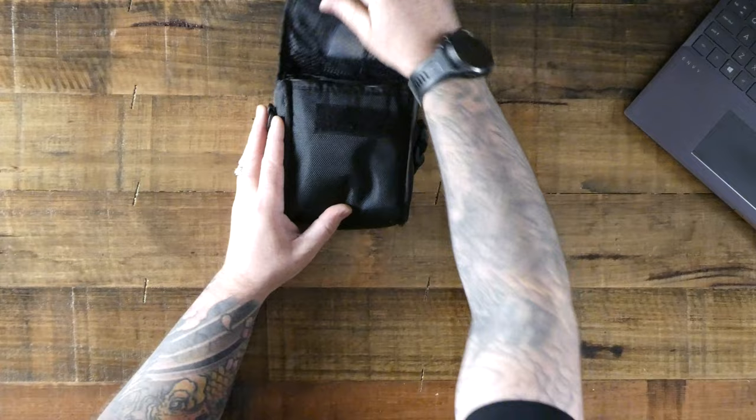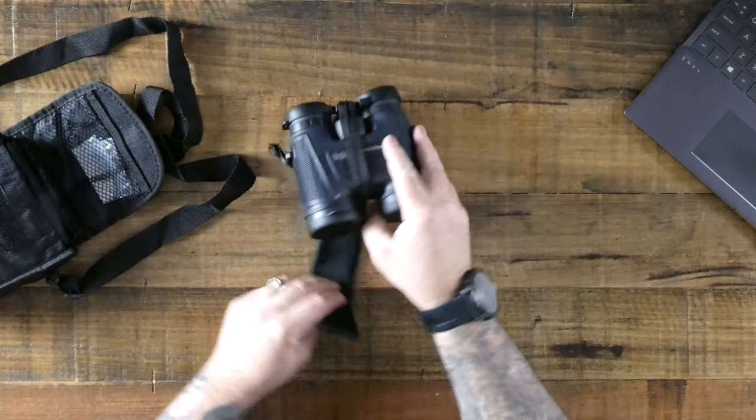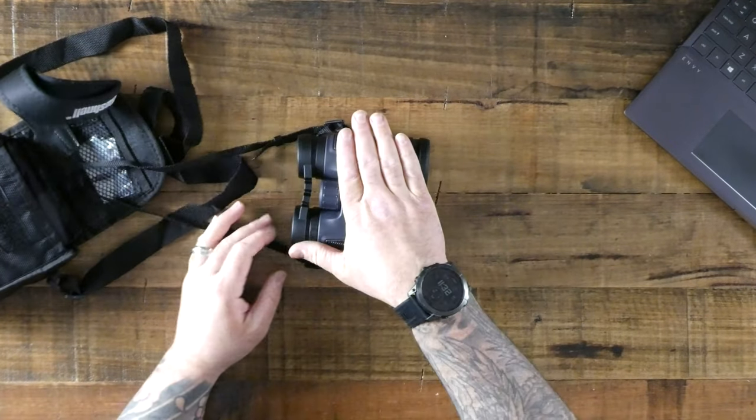The overall size of the binoculars, they're 13 centimeters square and a little over 6 centimeters high at their highest point when they're fully extended on a flat surface. They're basically the same size as a 1 liter army style canister. They weigh a fraction over 700 grams, so they're not super light. I actually had these stashed away in the front pocket of a backpack that I took out on a family hike. Never realized that they were actually there until we stopped to grab a drink. So they're light enough to not really know that they're even there.